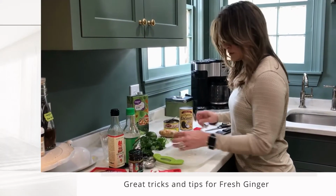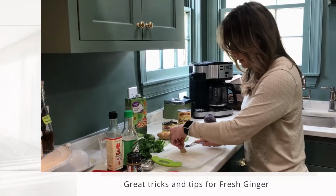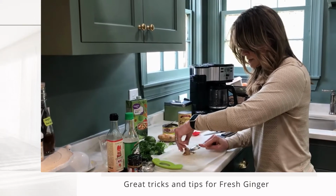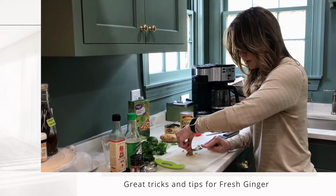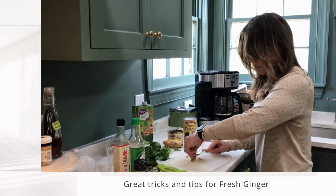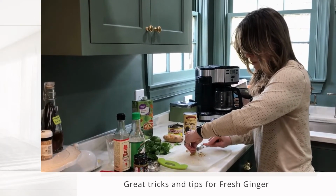because we're looking for about 2 tablespoons of ginger, and I learned this little trick, that you can take a spoon and it actually takes the skin right off. It's super easy. As you can see, I'm just removing the skin before I chop up the ginger.